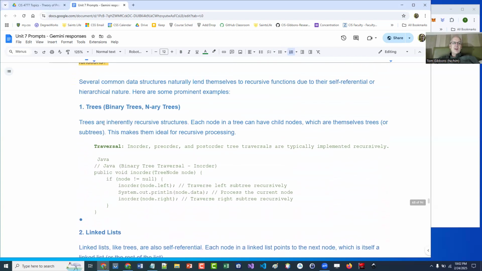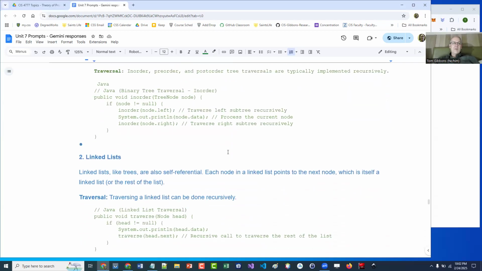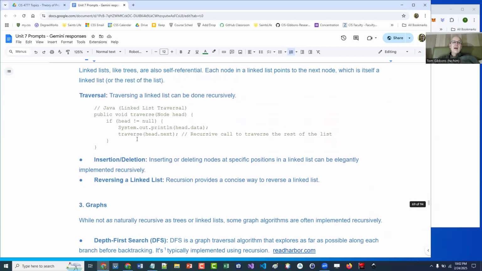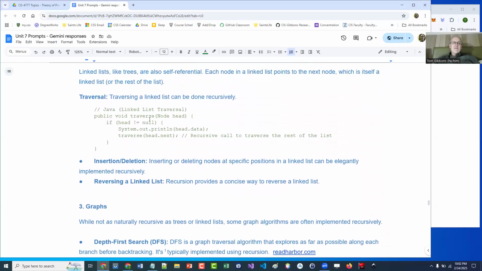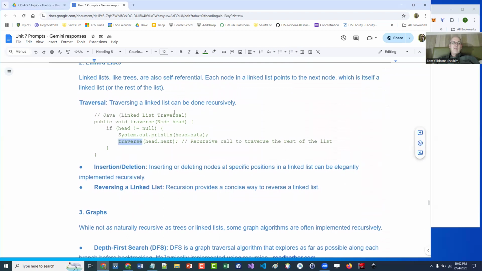Here they're showing examples of trees, like in-order, pre-order, or post-order tree traversal, and I think you cover all those in the data structures course, and for linked lists. So again, this sort of stuff where you will call a function on some item, you'll do some base case, and then you'll do something to the rest of the list here. And again, this works really well with recursion.